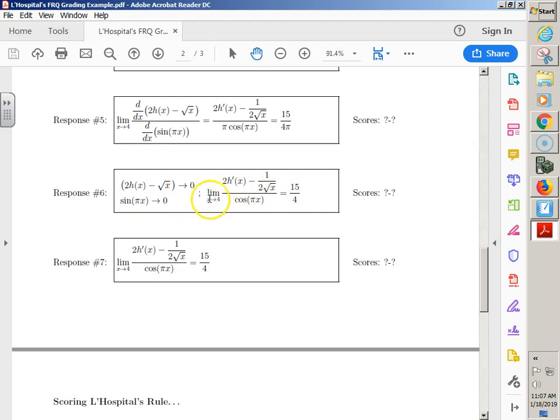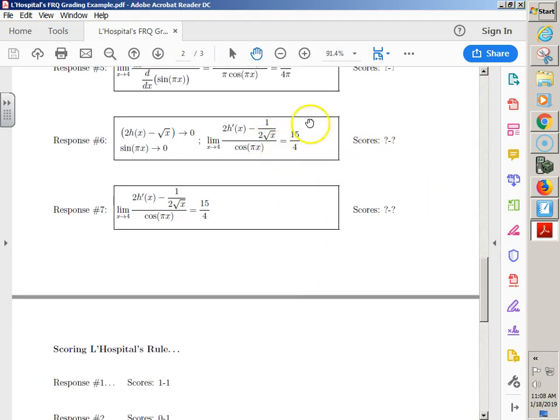Because they're being snazzy like that. Derivative was fine, but what did they not put? Pi. So they got 1, 0, because they got the answer wrong, right? But the analysis was good. And then this one, 0, 0, because they didn't do the going to 0. They took the derivatives perfectly, but they didn't put the pi.